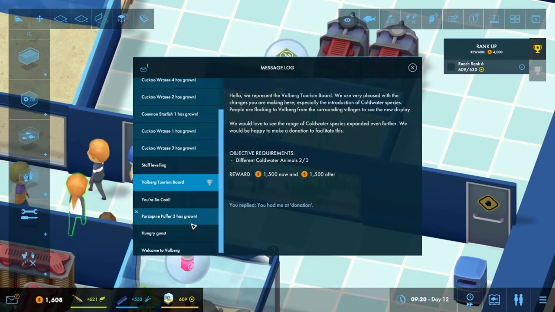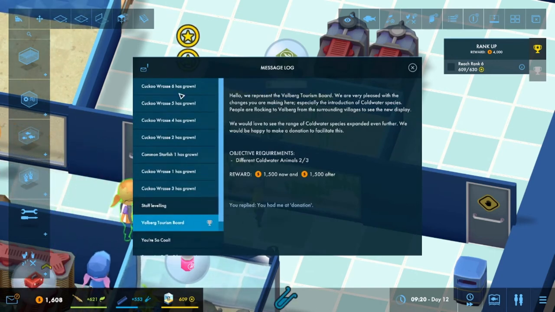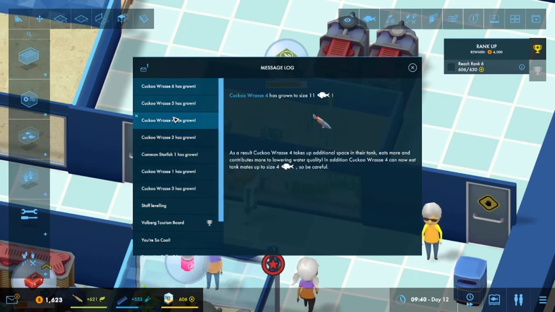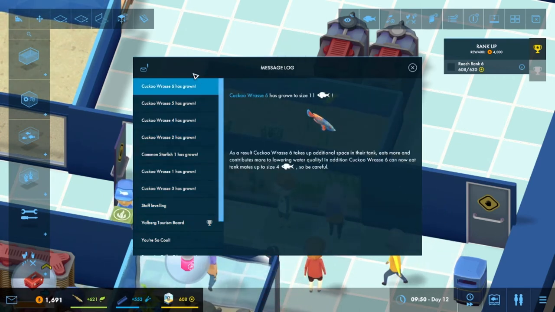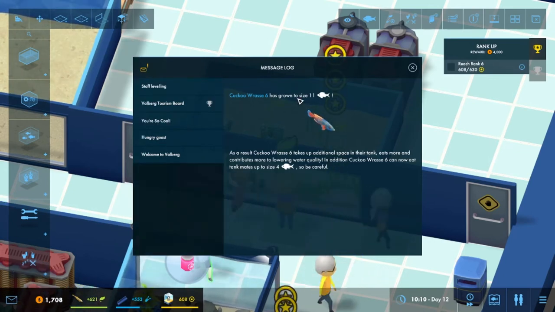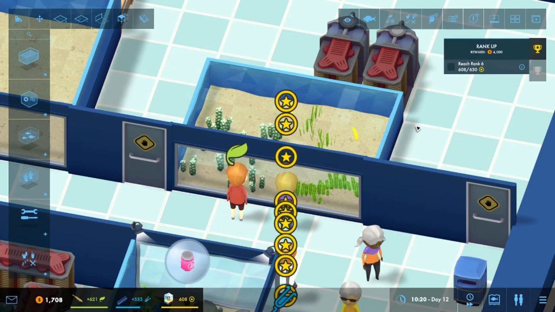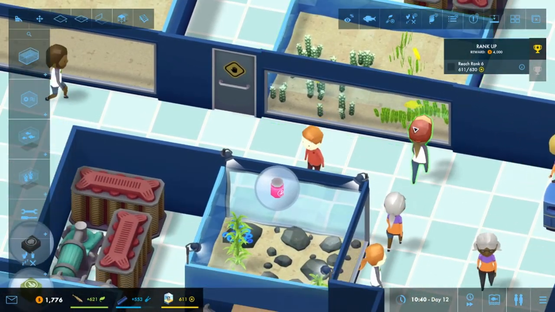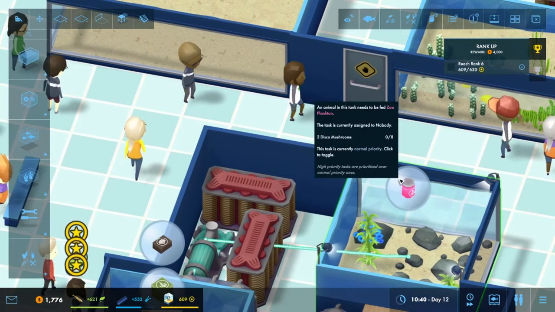And we got a crap load of mail. Holy Jesus. Oh, God. Y'all grew up, that's why. I really don't care about that. Show important messages on the way. Yeah, just show important ones. I don't care about the other ones. I don't really give a shit about the ones that say, oh, yeah, this fish is growing up. I really don't care.